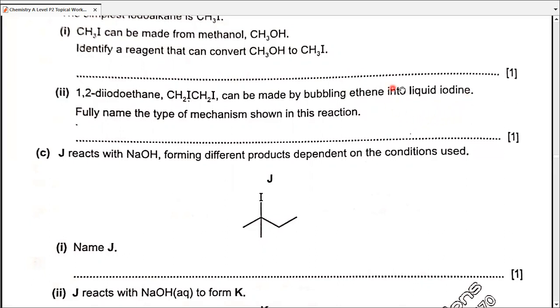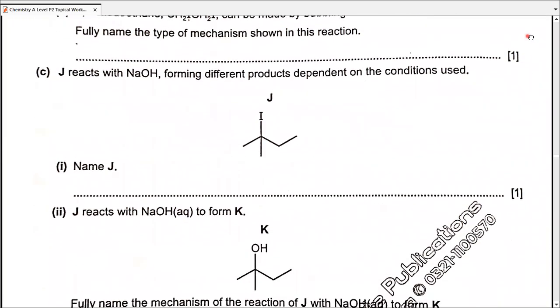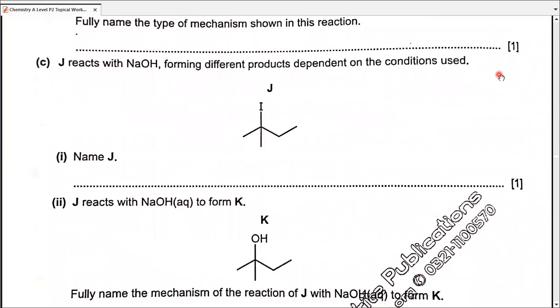Just go according to it and don't exert your mental capacity at that time sitting in exams. How would it be liquid? We only studied it to be solid and converted directly into gas, bypassing the liquid state. How is that possible? Don't waste your time on that. Even if something else comes as a part of your paper, don't think about that. Just continue with whatever you're given and whatever you're asked about, not the other things in the paper. I hope you get the point. Okay, let's come to part C.